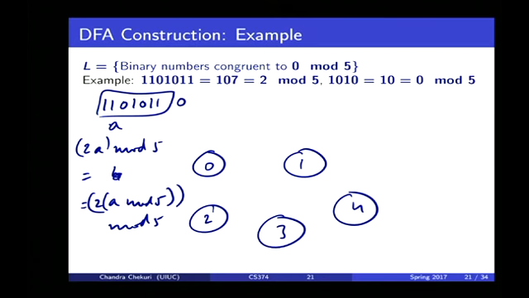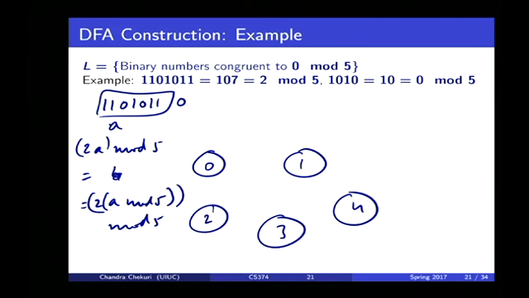But what if the next bit was 1? If the bit was not 0, but the next bit was 1, what is the number now? If A was the previous number and I get 1 after that, what is the value of that number? 2A plus 1, right? So I know only A mod 5, but I can compute 2A plus 1 mod 5 by taking A mod 5, multiplying by 2, adding 1, and then taking the mod 5. That's all fixed, right?